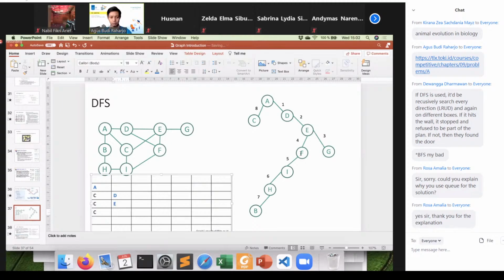Then we have F and we have G. For example, this one F and this one G. Once we visit E, as you can see, there are two children, F and G. Let's say we select from left to right. So you put F into the stack, and then we put G next. So we visit G. Since it's already popped out and there are no further children, we focus on F.